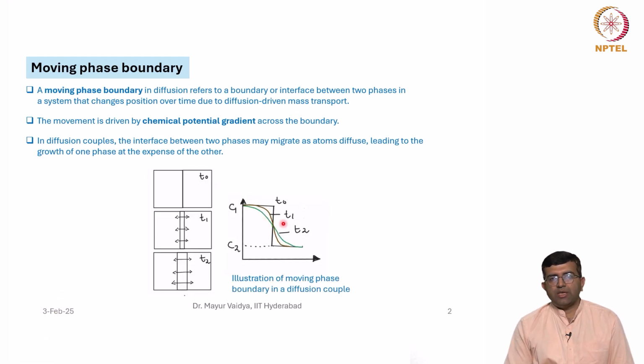So this is the schematic. Earlier we have seen that at T0 you have two different end members coming into contact which have different concentrations, and over time you have the situation where the diffusion happens and the interface starts moving. You can see here it is also illustrated: at T0 there was this one interface. At T1, as the phase forms, these interfaces develop, and at T2 they grow further.